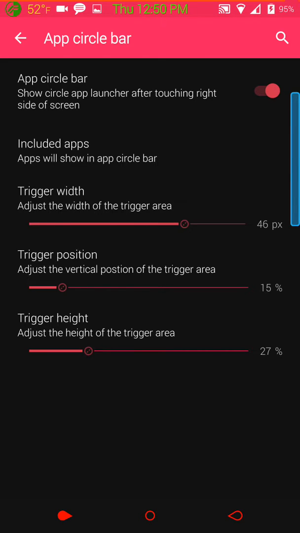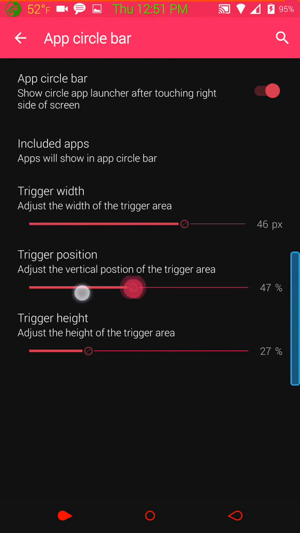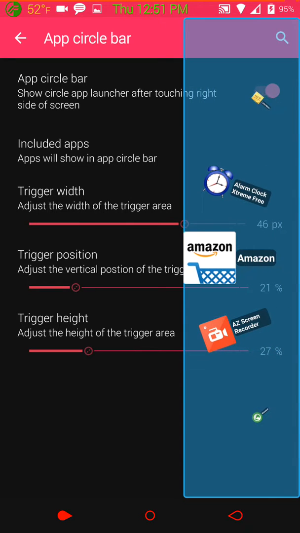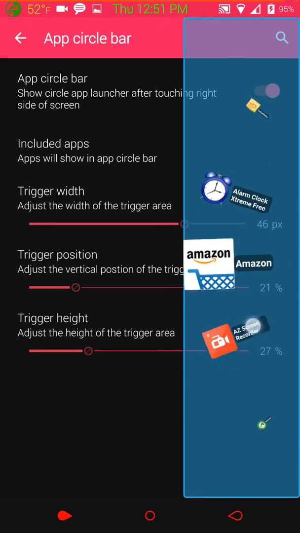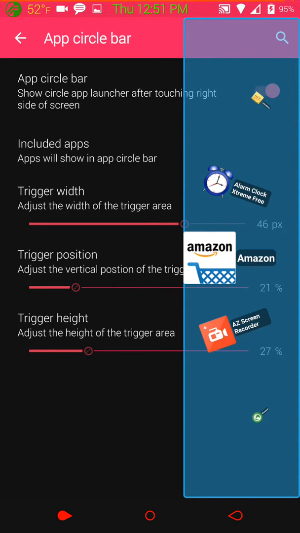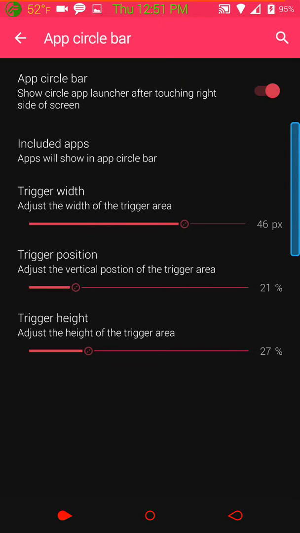Then you set up your trigger width, your trigger position, then your trigger height. Once that's done, once you touch on it, this is what you would get. It's like having your app drawer, but in a different place, and it's easier to scroll through. Of course, you don't put all your apps there. You would just put the apps that you use the most, and it's just a quick way to get to them.